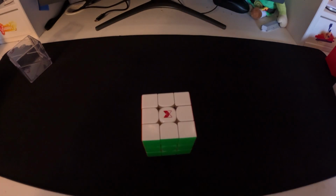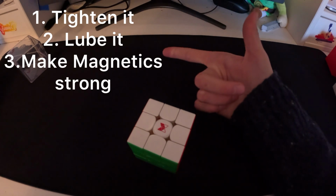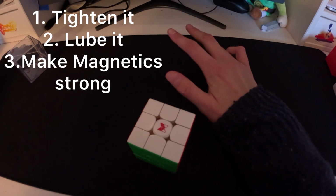I would recommend this for a friend. And yeah, so just tighten it and maybe put a little bit of a slower lube in there. And I'd definitely make the magnet stronger.